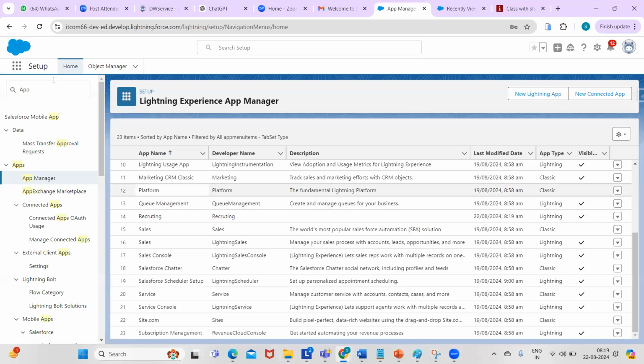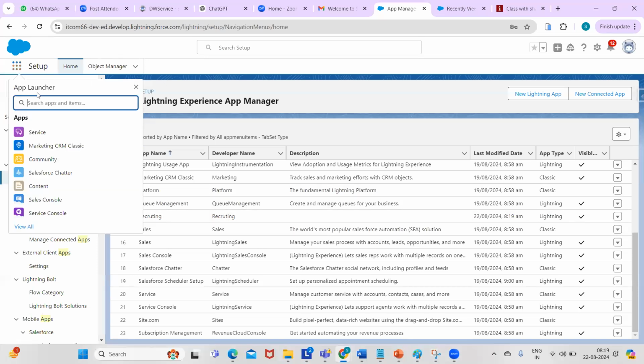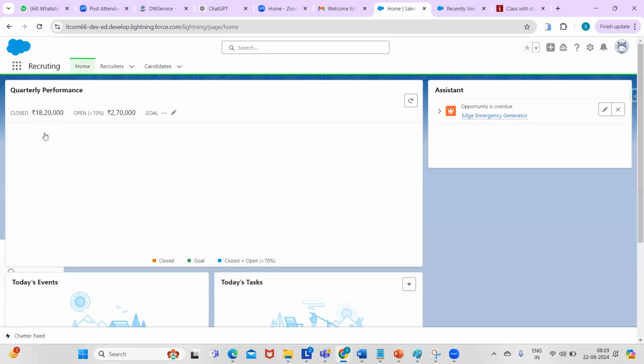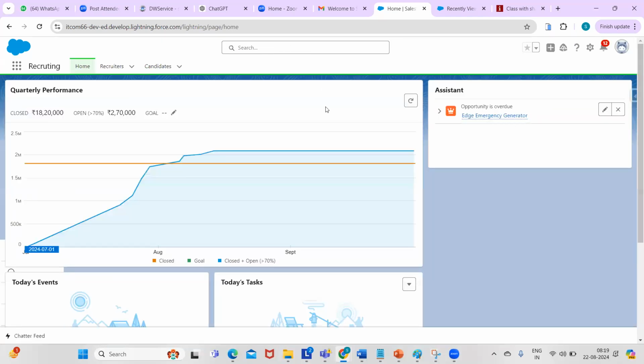Now we have to see whether the recruiting app is available or not. See here, the recruiting app is available now. This is our new app. Who has the access? Only system administrators; the system admin profile is there. Only those people to whom we assign that profile have access to this application.